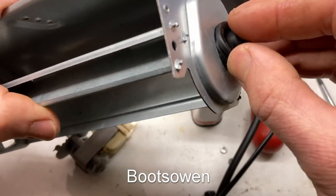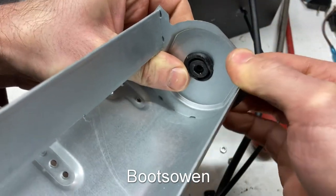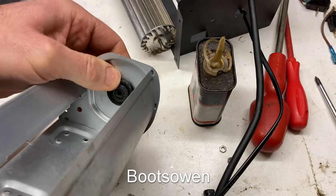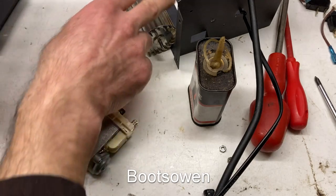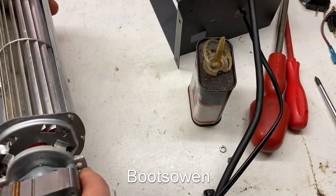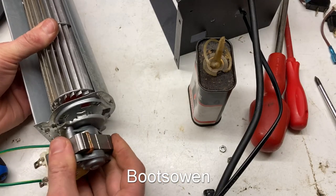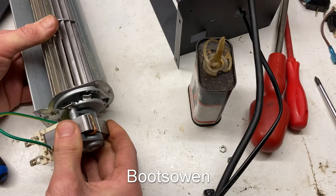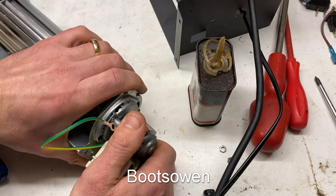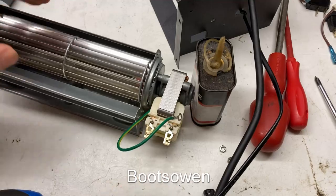I took this little rubber bearing out of here, so it should just press back in — just work it around. There we go, it's in. I'm not sure it wants oil — I think it's plastic. Let's offer that up, then this one. I'm sure this will slice my hand open if I'm not careful. These go in like that and it should just rotate around again. Snaps. Spins. It's centered quite well. Let's put some power on it and see what happens. It doesn't matter which way around live and neutral go because it's AC. But I have a feeling it does matter which way around this thing goes, because which side of it is shaded determines which way it turns.